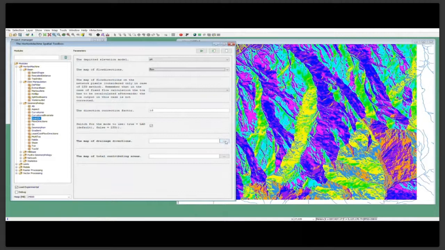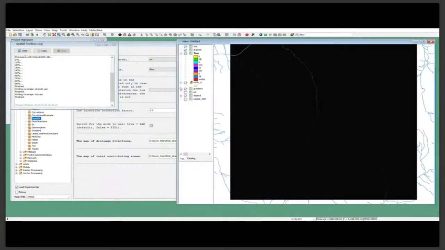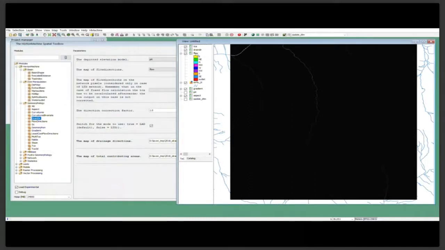Then you have to define the drainage direction output, drain dir.asc. And this tool also performs the total contributing area directly, tca.asc, save, and then you can run it very fast.